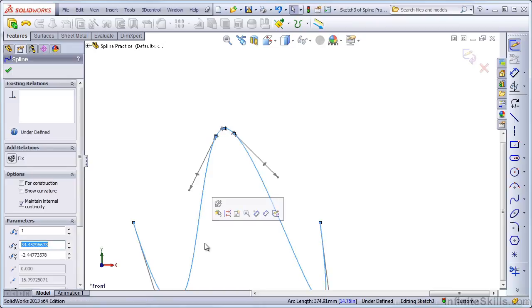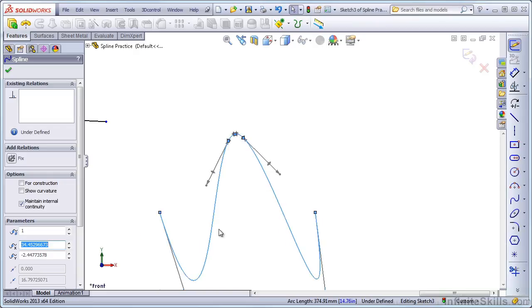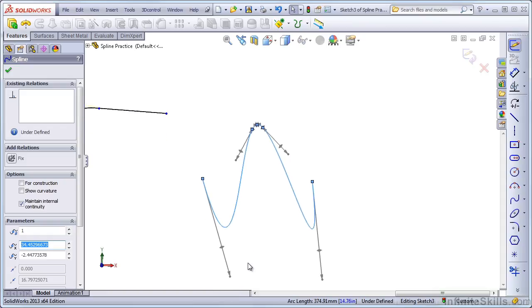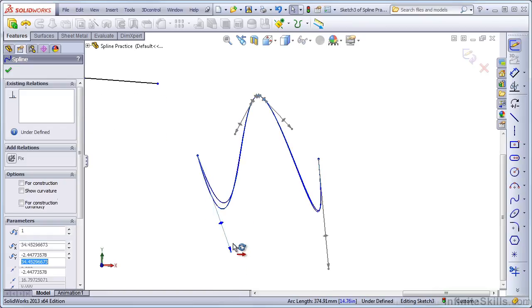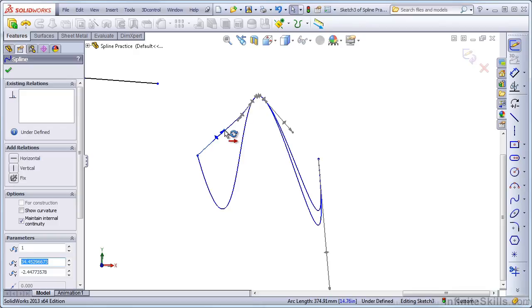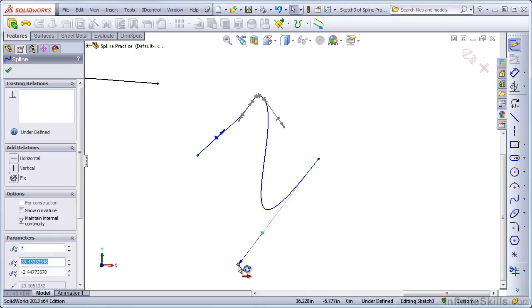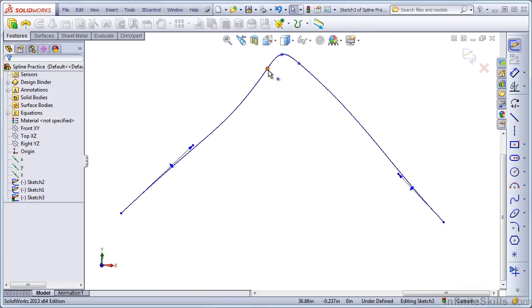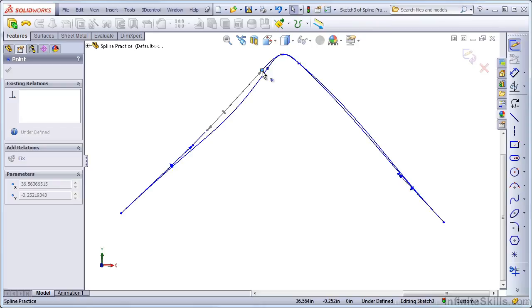So what you need to do when SOLIDWORKS creates a big W shape like this, and you're just looking for a corner, is you're going to have to manually rein these things back in. So you have to grab the connectors for this and just shorten them quite a bit and get them pointed in the right direction. Then you can try to make a real corner out of this.